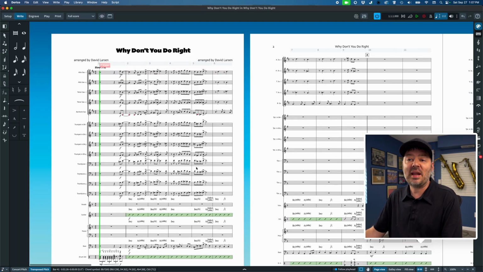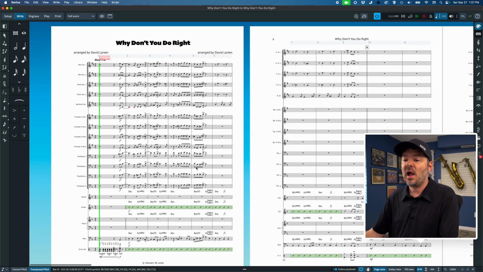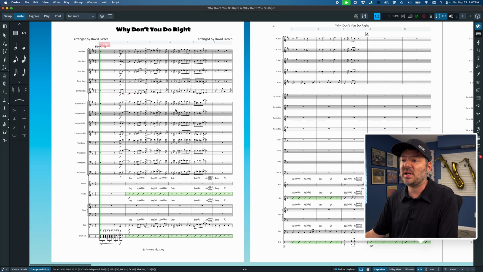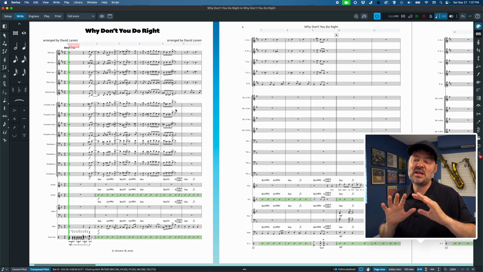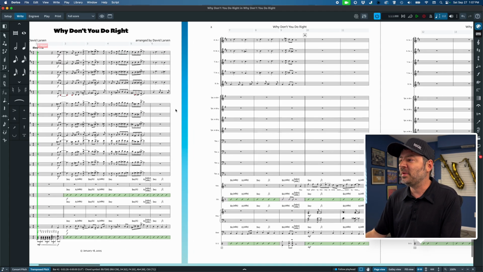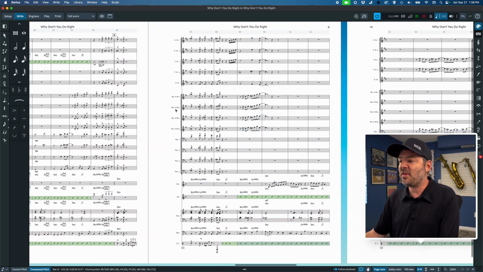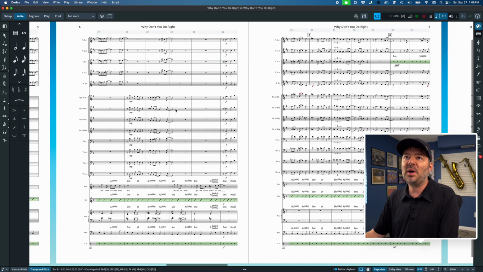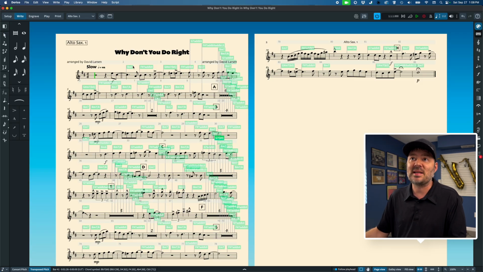All right, now that it has opened in Dorico, you can see that I have the basics of the score in here. I have parts, notes, dynamics, chord symbols, and for the most part, it's readable. And again, this is not me trying to show you how to do the publisher version. This is the quick version. This will probably work for our score because it looks pretty good, it's fairly readable, and nothing is too terribly squished. But if we look at the parts, we can see everything is sort of all over the place, and we have really bad page flow, and we really need to get this out in a hurry.